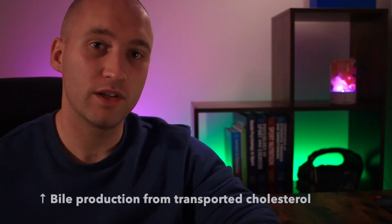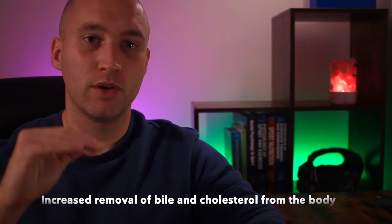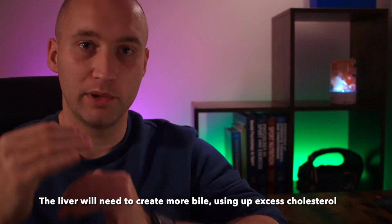With this now increased hepatic storage, or liver storage, of cholesterol, the body can then go on to form and synthesize new bile. This can then be further modulated with regular and consistent intakes of dietary fibre. So here's an analogy. I personally like to think of psyllium husk as a cargo ship, giving the body the means to which we can store and remove different waste products from our body, thereby modulating and regulating further our blood lipids.